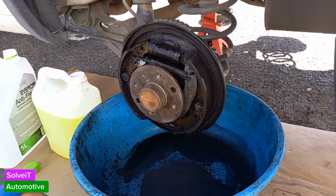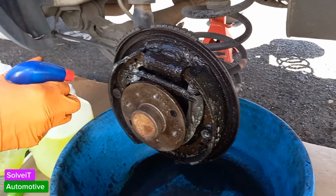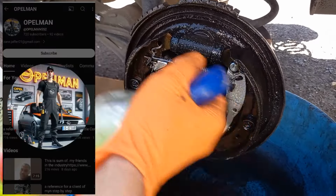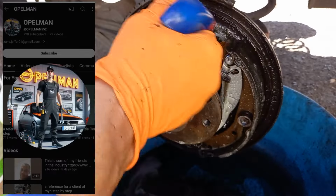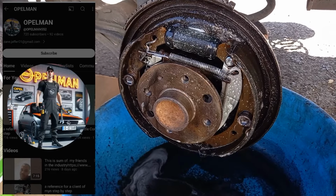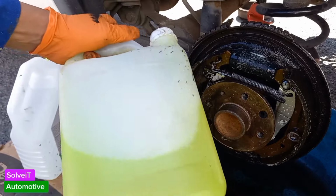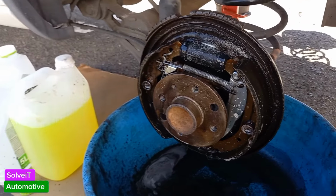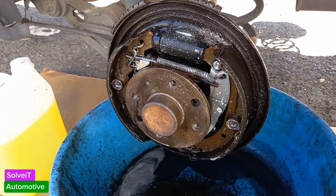All right, guys, let's clean up this brake shoes, this brake mechanism. What I'm using here now is a degreasing all-purpose cleaner. And this one you can get from Opelman. He's on TikTok, he's on YouTube. You can get it from him. I'm not sure of the costing. I know it's somewhere in the region of just over 200 Rand for a 5 liter. You can buy it as a 5 liter like this. And it works very well. It's excellent. So for this brake fluid infested brake housing, we're going to see how well it cleans it out.